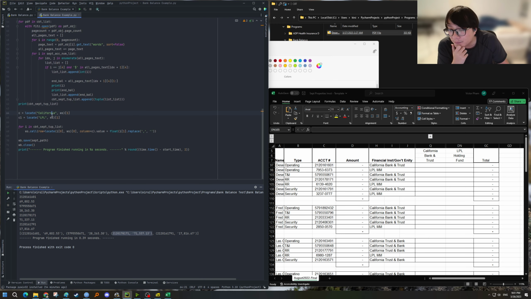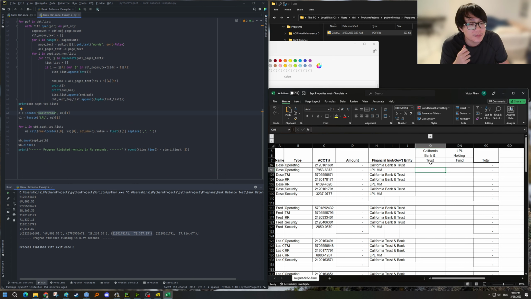So here the column I want to insert is CBT.